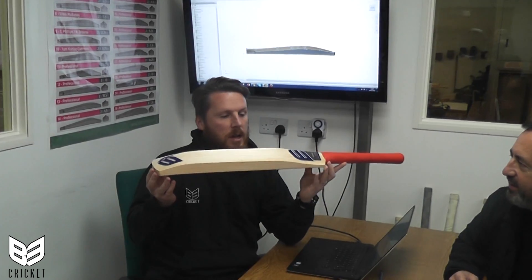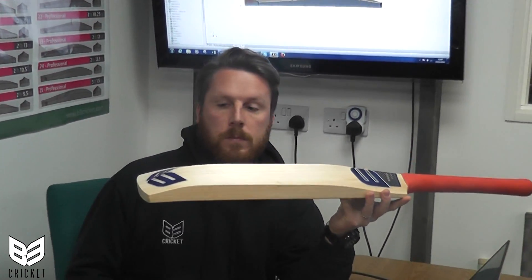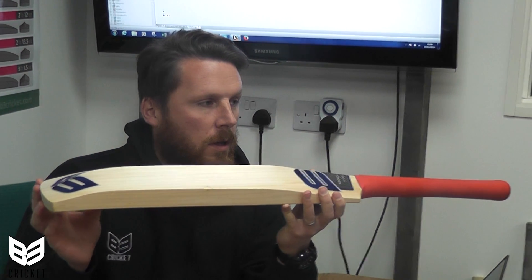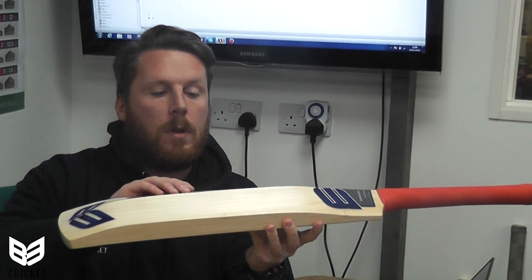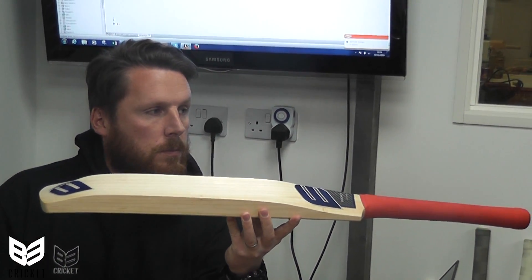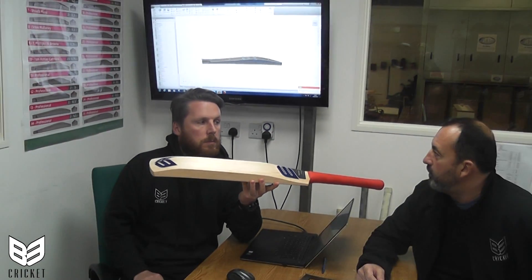So we've come up with this design. Here it is. When you first showed me the design and made the prototype, I was pretty shocked because it's an old school bat — almost like the old SP type bat. And I was most worried about the pickup; I thought it looks like it will pick up like a dog. But we'll show you a little video in a bit from a pro who reviewed this last week. The pickup's fantastic. The reason why it picks up better than it looks is because you've got a lot of wood up near the splice of the handle, so the centre of gravity is actually nearer your hand and it picks up better.